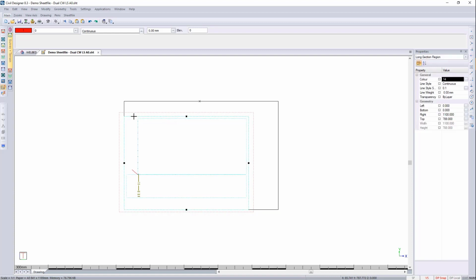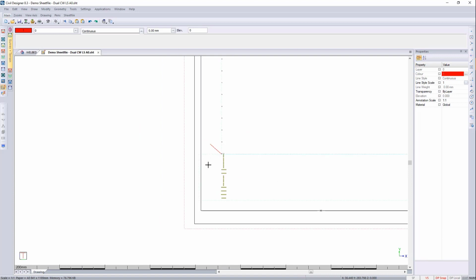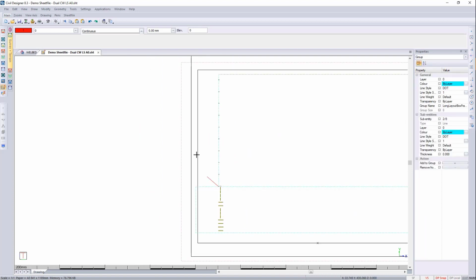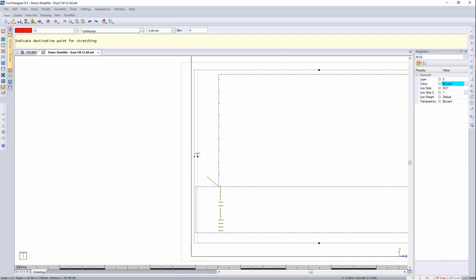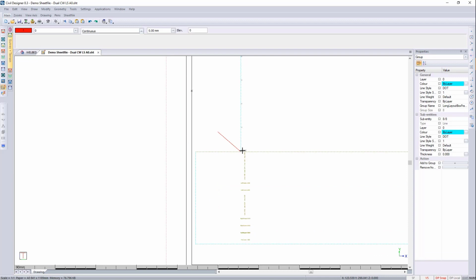Right. Now I just want to click on it. I'm clicking on the long section region, and I'm going to just bring it in a bit because I want to chat about this item here. Okay, it's probably a bit better if I just move this out a bit here. The position of this will shift just now.